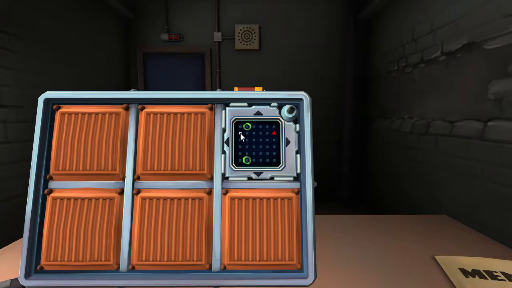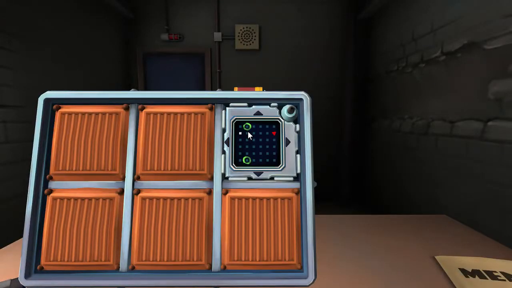I am positioned second row, first column. The circles are positioned first row, second column, and last row, second column. The triangle is located last column, second row. Oh, and where are you at again? Second row, first column. Go down one, left, up, up, left.